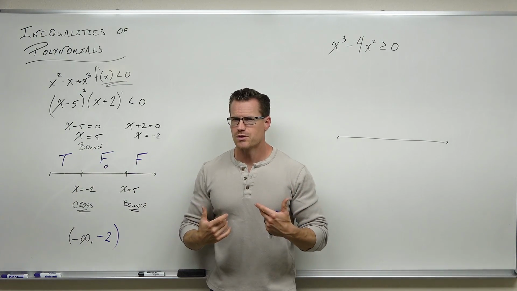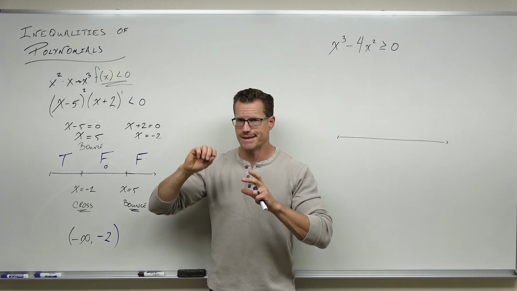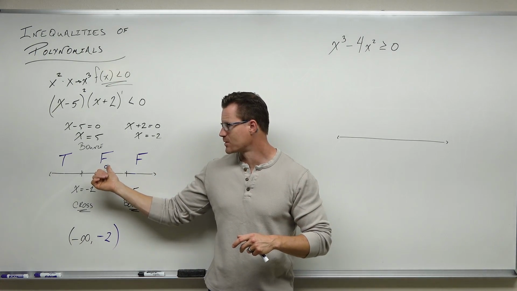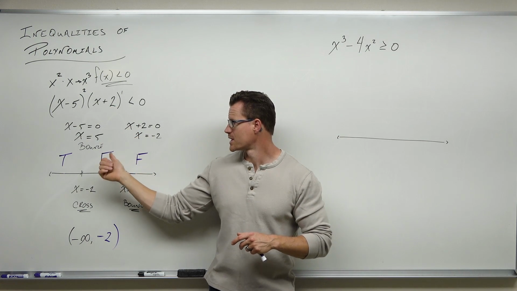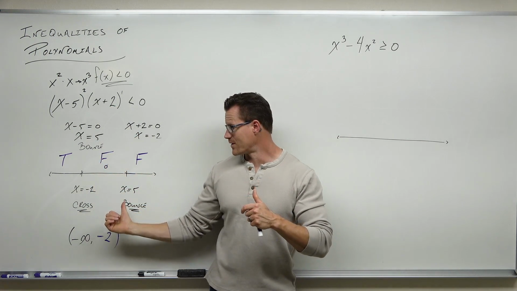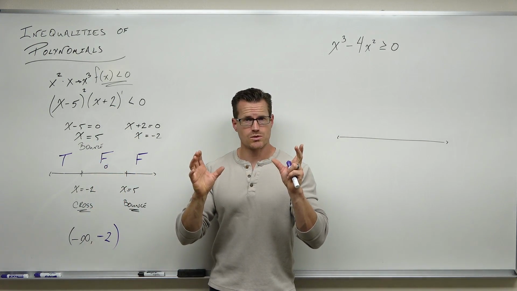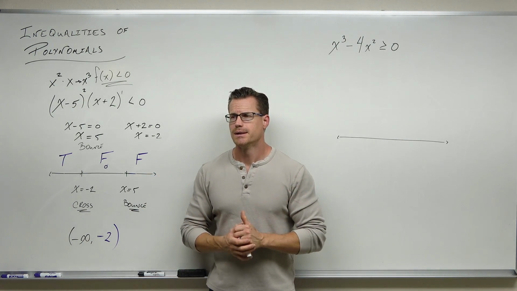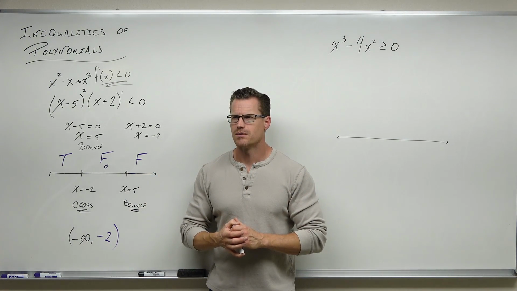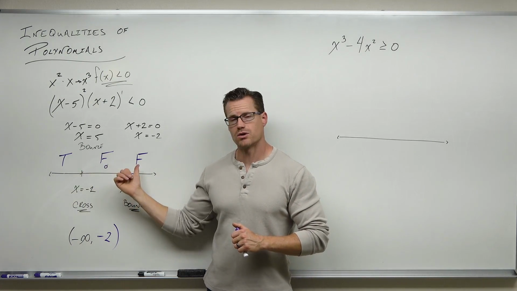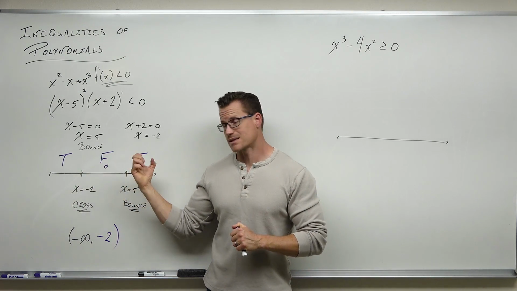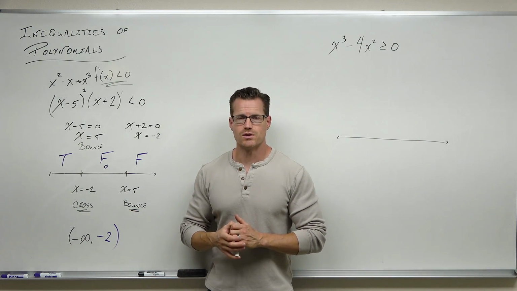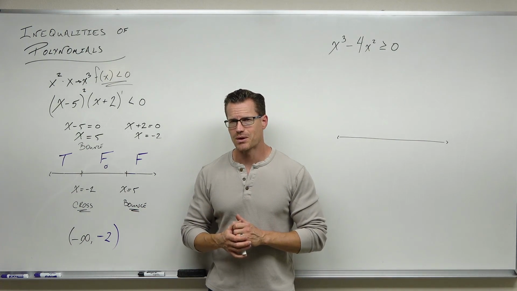So if I were to do this really quickly, honestly, I'd probably graph it because that's quick. But if I had to plug in a value, I'd plug in something really easy, figure out whether it's true or false, and then identify bounces and crosses: same truth for bounces, opposite truth for crosses. That's all you really got to do. One other thing I would tell you is this is a great way to check your work, to understand that bounce has the same truth and cross has opposite. That's a great way to check your work, even if you do the graphing. That's all I really want to say about it.